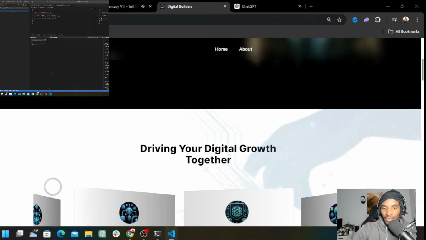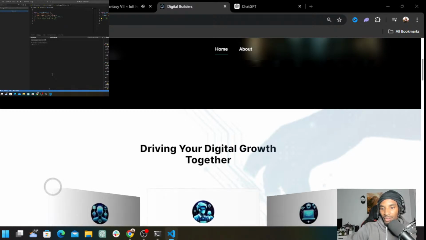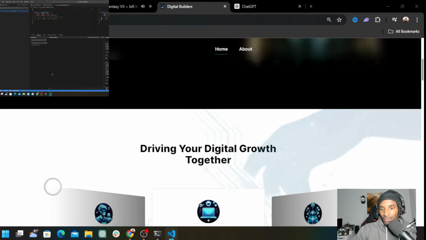Git -D feature add portfolio. Nah, bro, it's not working. Git checkout feature add portfolio. Okay, let's try it now.